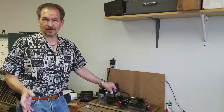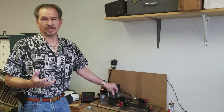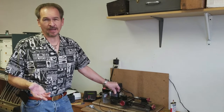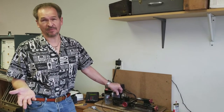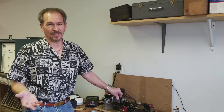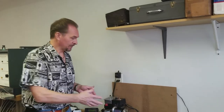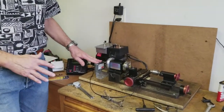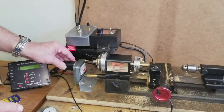We had a viewer ask us a question about the SureLine lathe that we use in some of our other videos. We actually modified it to operate on the Y-axis with a power feed, which SureLine does not provide for you unless you go to a CNC model. So we modified ours, and as you can see, the modification is right here — it's our Y-axis motor system, which we've got on the end.